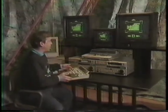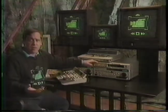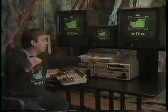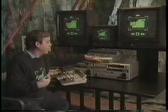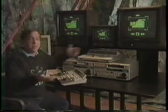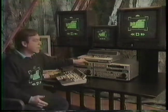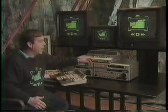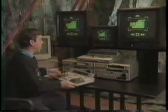Now, what we have on the table here are a pair of VCRs. One's a player, one's a recorder. The recorder's capable of making edits. And because we've jumped up to industrial quality machines, we actually have two soundtracks on the recorder that will enable us to edit each one independently. That way we can lay down some music, say, and then have some other stuff over it. It's interesting to note that the player is just a stripped-down recorder. That's so you don't have to buy all of that sophisticated editing stuff twice. It's only capable of playing back in the edit situation.